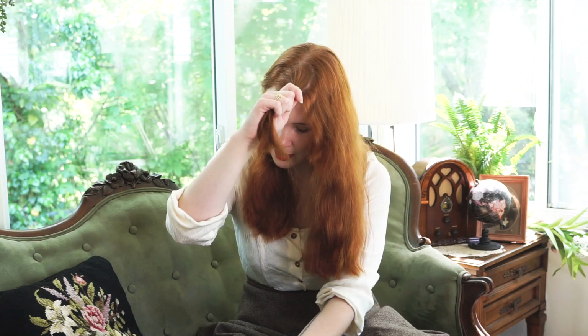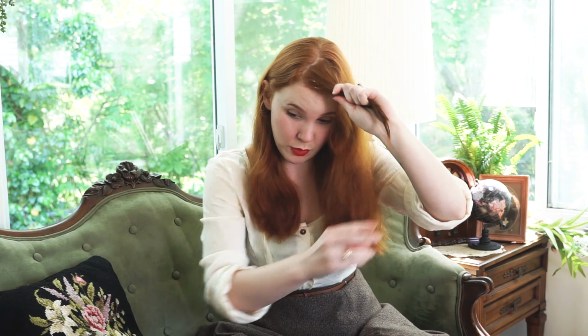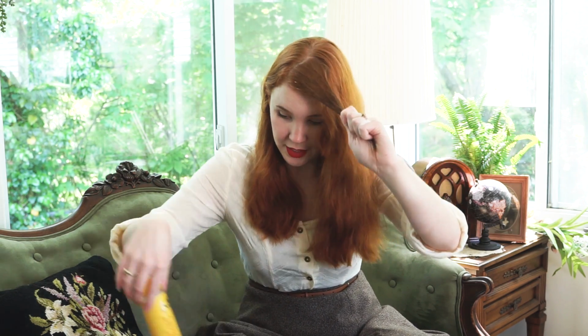Now, I usually section my bangs into 2 different parts. So we're gonna kind of take this very top section. Enough setting lotion to coat it, but not going too overboard with that setting lotion, otherwise it won't dry. And that's another thing to talk about: I personally like to do my sets on completely dry hair. You can do a wet set if you want, so basically on damp or wet hair, but my hair is so thick that it would take about 327 years to dry that way.